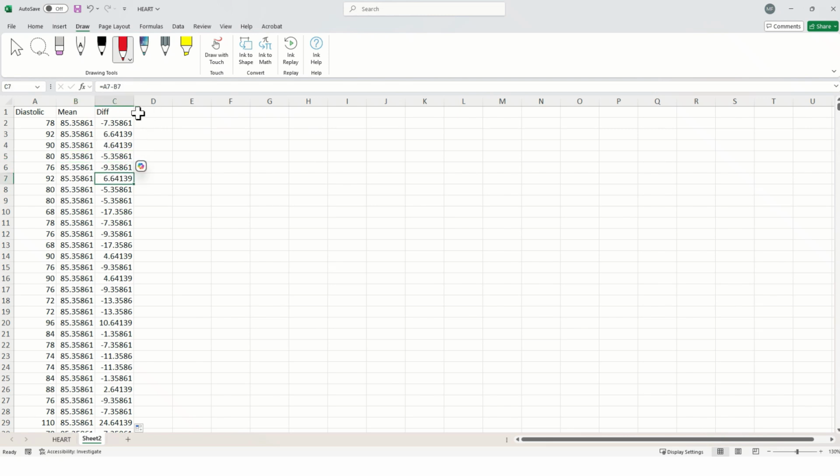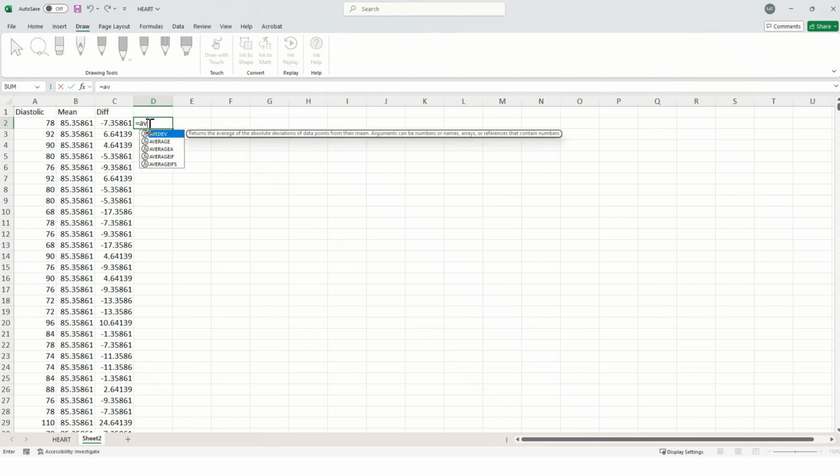Okay. Now, as we just learned, standard deviation is the average deviation from the mean. We are trying to calculate how much on the average all these values are differing from the mean. We have calculated the difference, but we now encounter another problem. Some of the values are below the mean and some are above the mean. So if we take the average of all these values, it will be misleading.